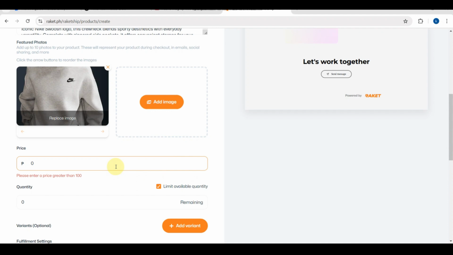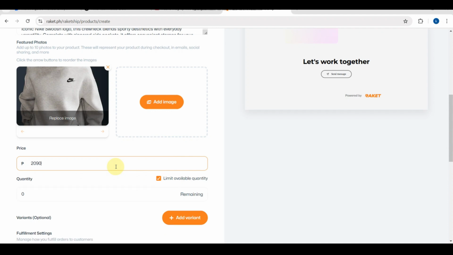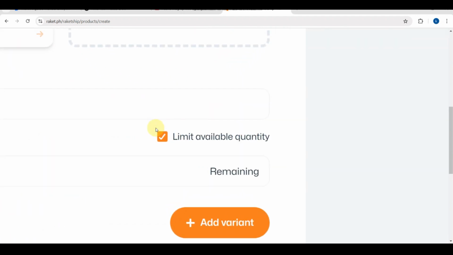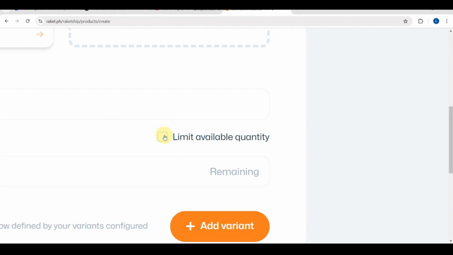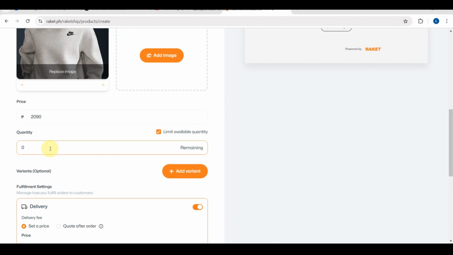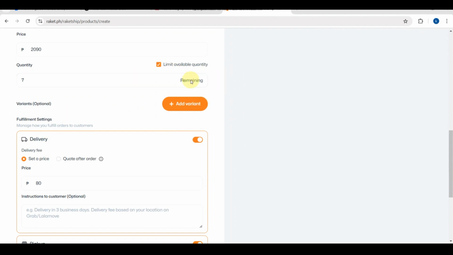Here, just have your pricing, but in this tutorial, guys, on this website, the maximum price is 100 and above, and the stock quantity. Here you need to enter how many items are available. You can also check this one or uncheck this one, depending on you, if you have limitations or you don't have one.